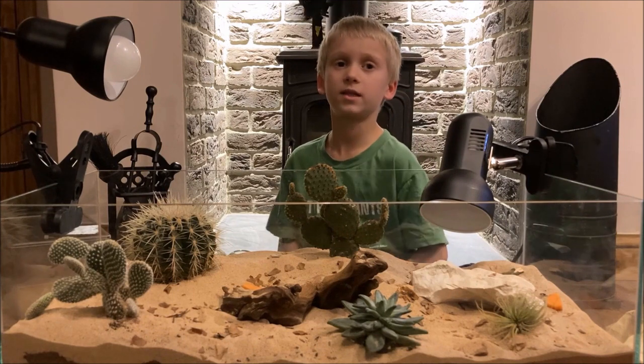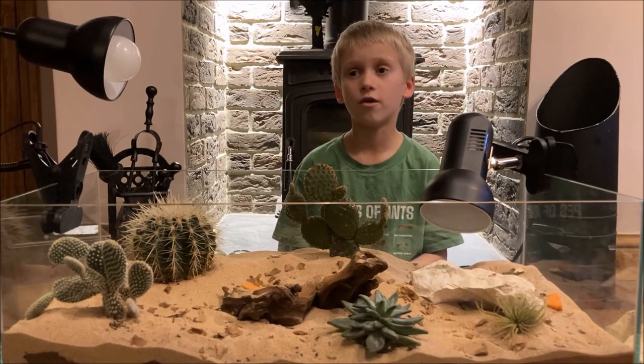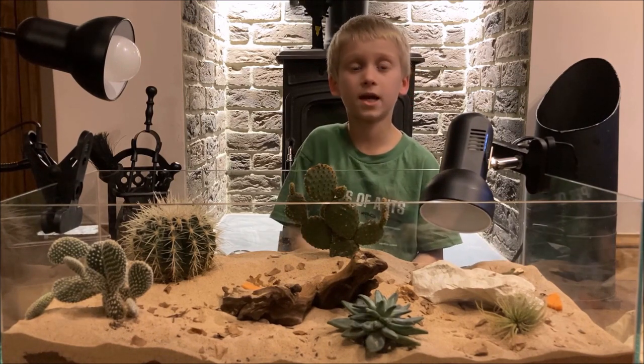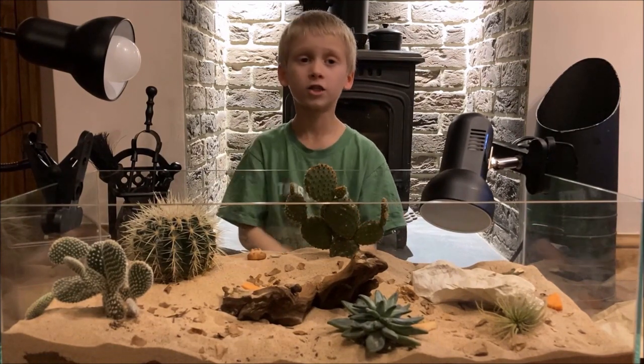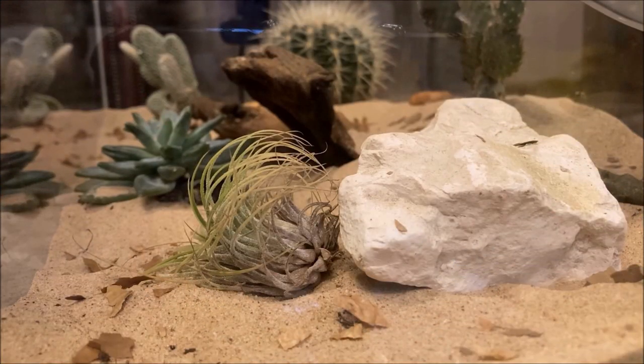They will get the water from the carrots and the veggies that they eat, so that they won't need any water. I think my tank looks ready now, so don't you? It looks really cool at the moment, so it's time to add the Blue Death Feigning Beetles in. So I'm going to be adding the Blue Death Feigning Beetles in now.